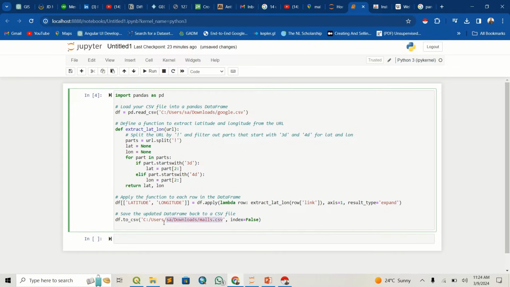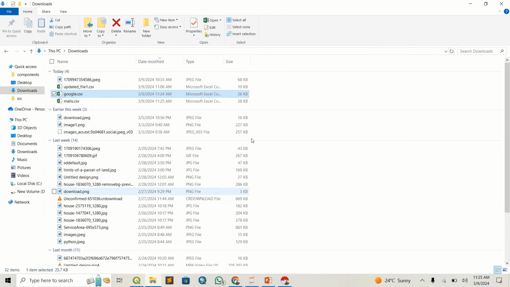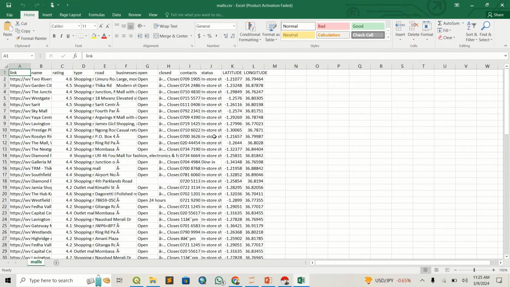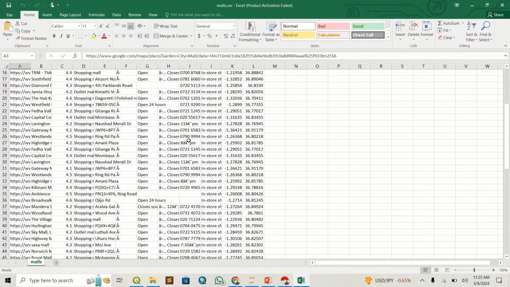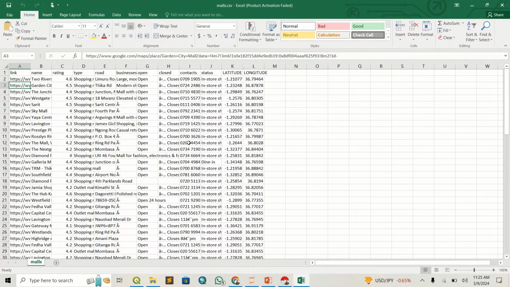Then here I'm defining the path where I want it to go to. I'm naming the file mols. So if I run this, you see it's already done. Go back to here. I open the mols CSV. This is the file that has just been extracted. And you can see now we have the latitude and the longitude extracted from the URL. That's what you're interested in. Now with this, we have data ready that you can visualize these mols on our geospatial software.